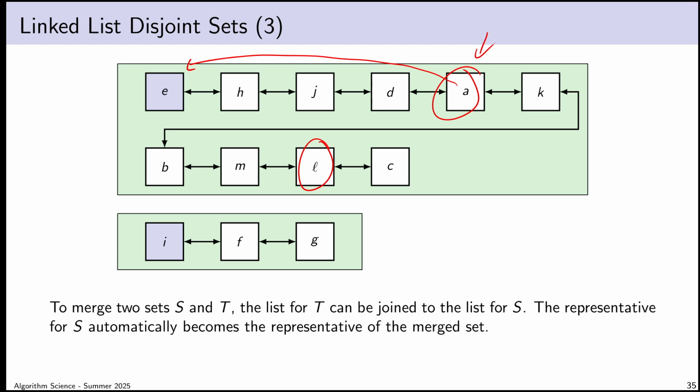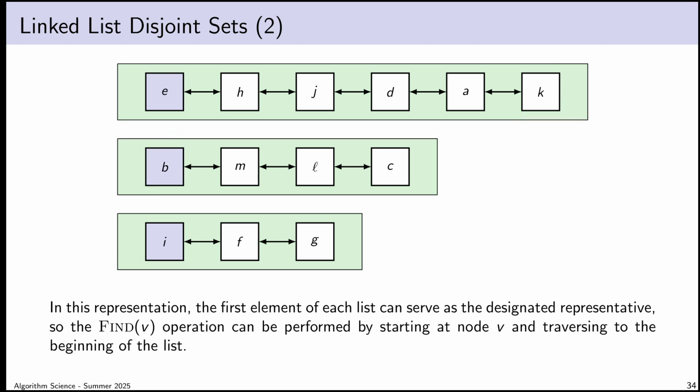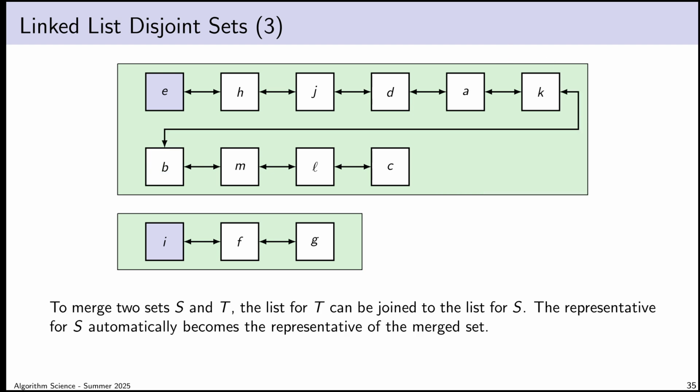Now, the reason I chose doubly linked lists for this is that attaching one list to the end of another is constant time. Once I have a pointer to the two things I'm attaching together, I just have to modify some pointers. If I wanted to merge two arrays together, that could be nasty because, as usual, assuming the array could be full, if I want to merge this set of size 6 with this set of size 4, and they're stored in arrays, I would have to make a new array of size 10 and copy everything in. Versus with doubly linked lists, where I could just attach the two lists together in constant time, once I have a pointer to the beginning and end of the respective lists.